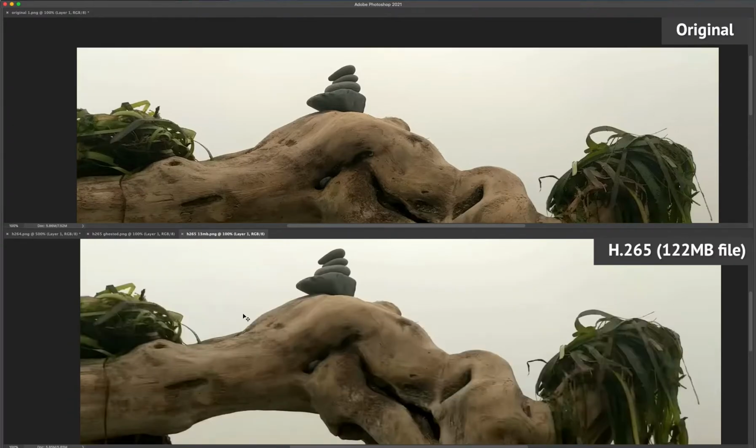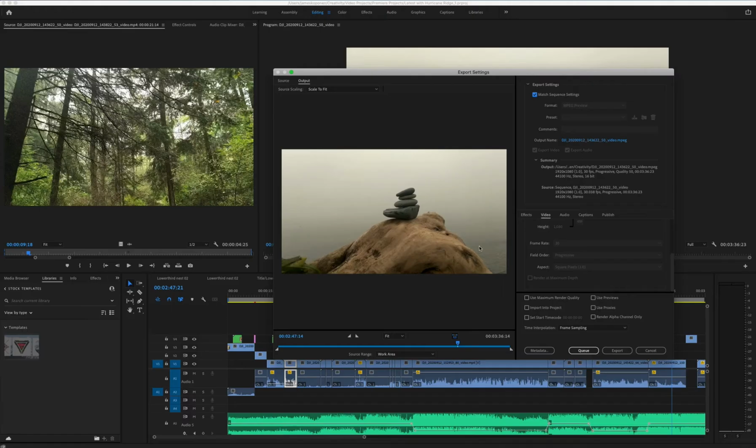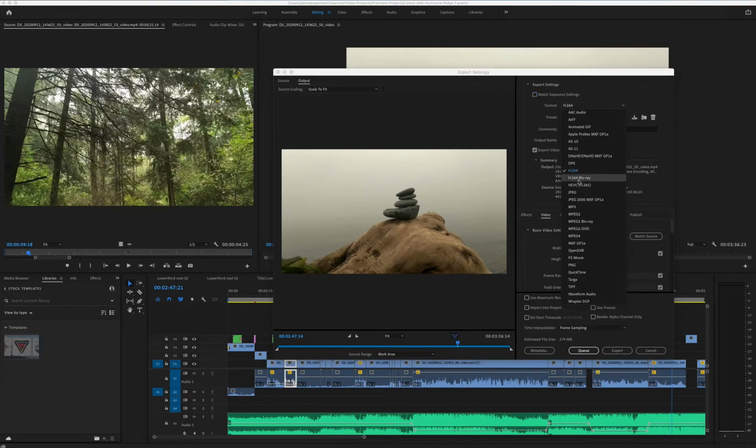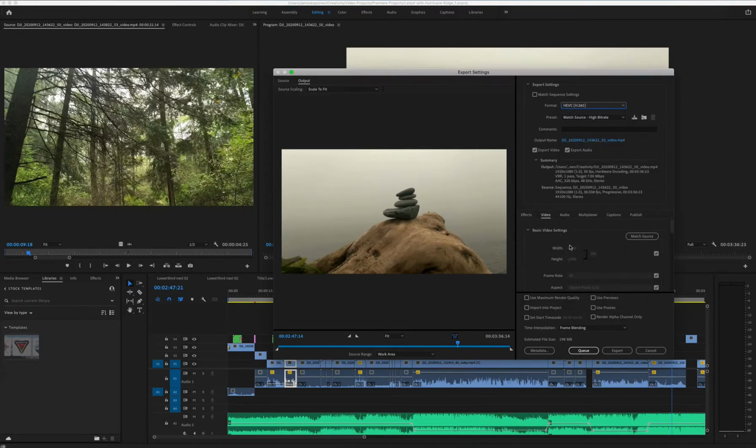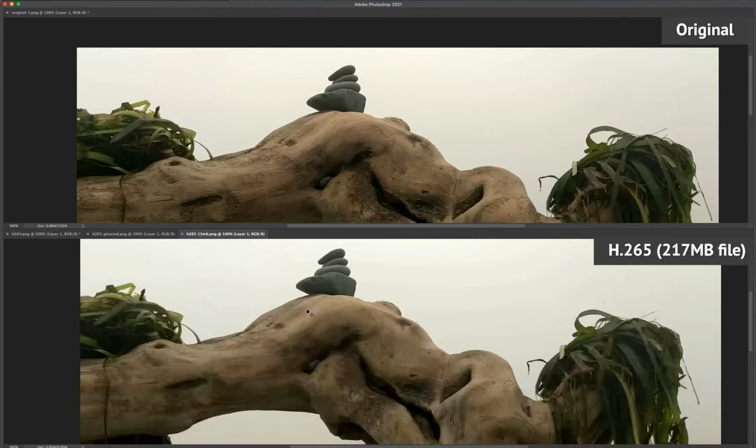Alright, this is H.265, and what I did for this one is actually I bumped it up to like 13 megabytes, because you can control the output, and so I had selected H.265, and I said for quality, just go way up. So bitrate, I went up to like 13, just to see. And does it help? It actually can, maybe in little places. I got my little slivers there, I suppose.